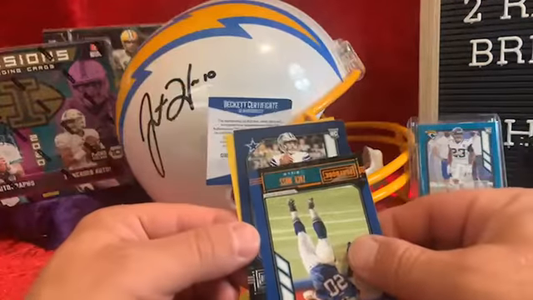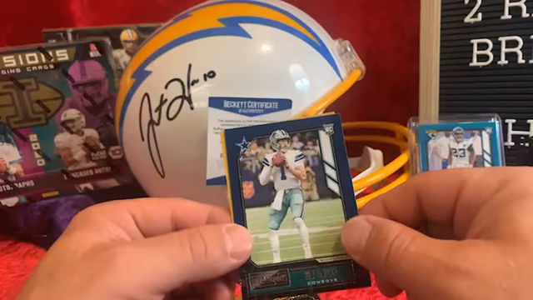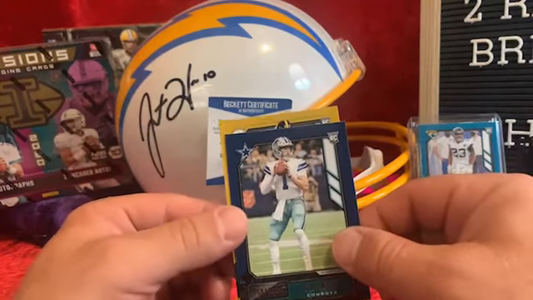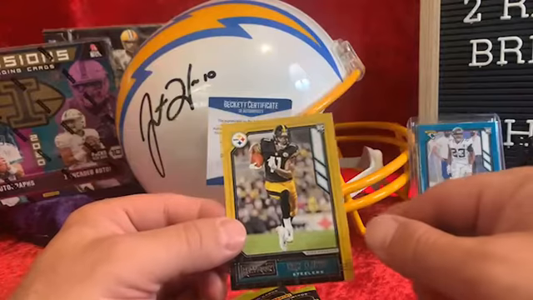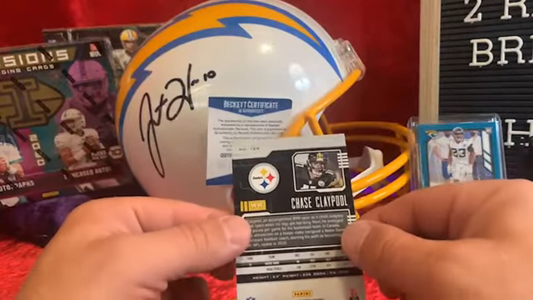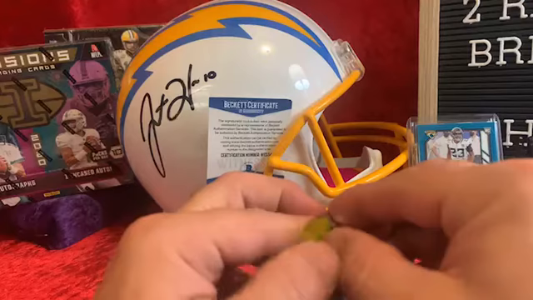Below that, another rookie quarterback, DiNucci. Again, sounds like something bad that happened to you in high school. Don't get DiNucci'd. That's going to Hector. Don't get DiNucci'd, Hector. Nice. We got a Claypool rookie. Mapletron, Chase Claypool. Steelers. That's going to Kelly. Not a bad first pack. Let's get some rookie quarterbacks.